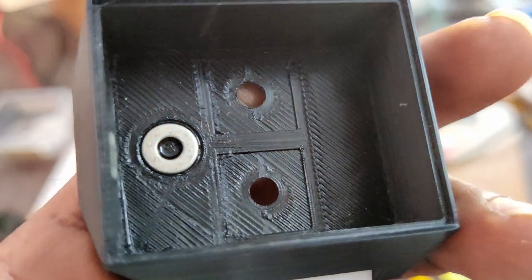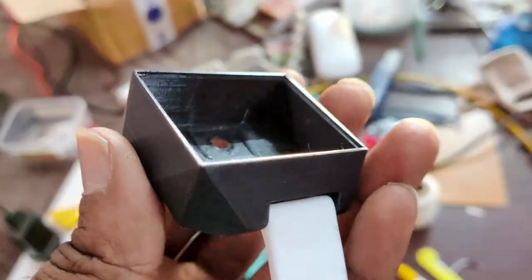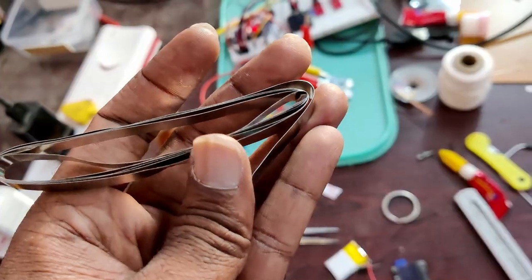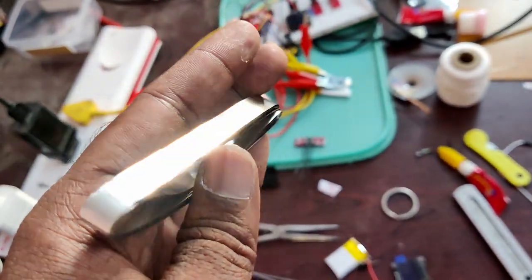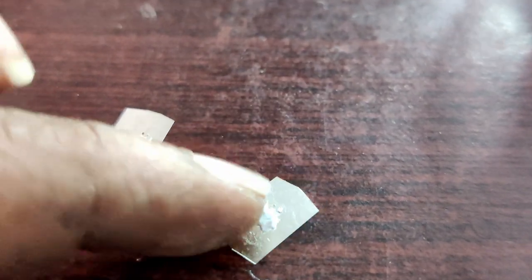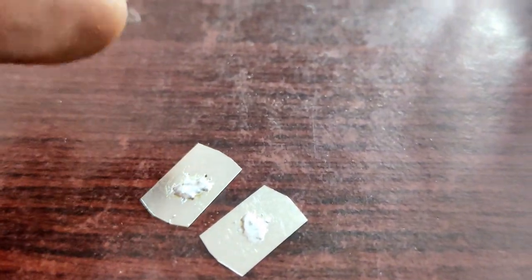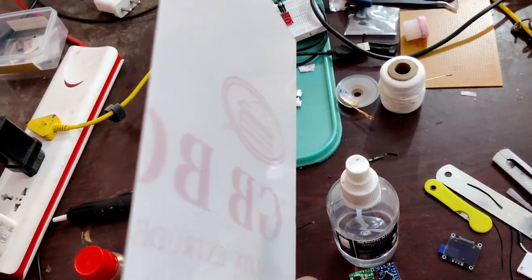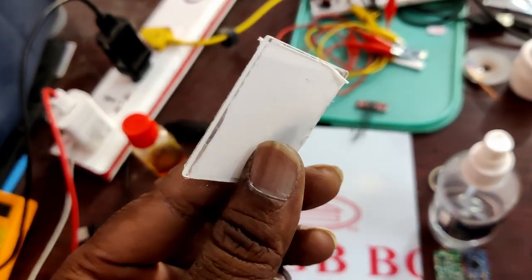The circular piece you see here is just an iron washer to hold the watch steady on the charging dock using magnets. This is a nickel strip which is generally used to weld batteries — I've used this as a contact for the charging port. I then cut the required size for the display panel from the one millimeter transparent acrylic sheet.